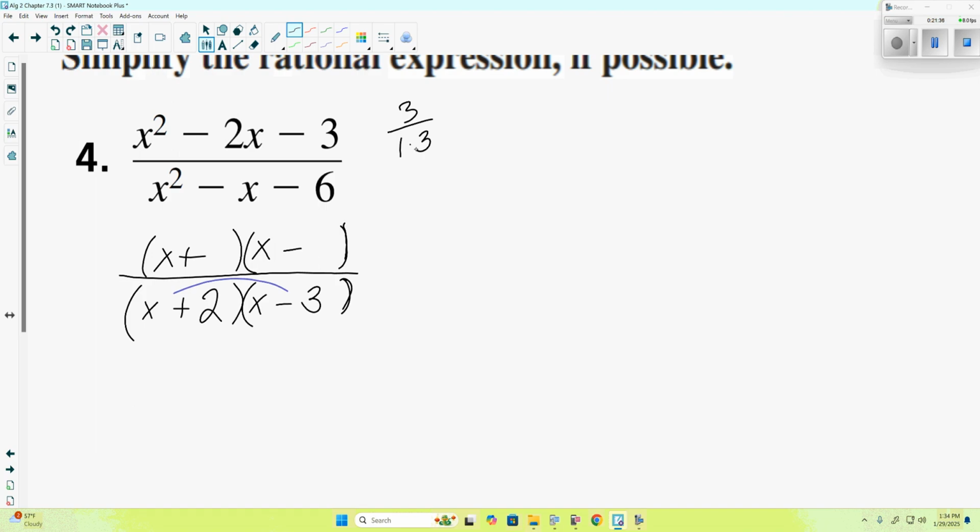With the 1, is there any way to get something in common on top and bottom if I put it with the plus or minus? What is the one thing we could have in common? With the 3, yes? And what's the one on bottom? Our factor is x minus 3, because if I put the 3 with the minus, we do get x minus 3 on top and bottom, yes? Okay, let's say I put it with the plus. If we have x plus 3 on top and 1, there's nothing in common on top and bottom to simplify, yes?